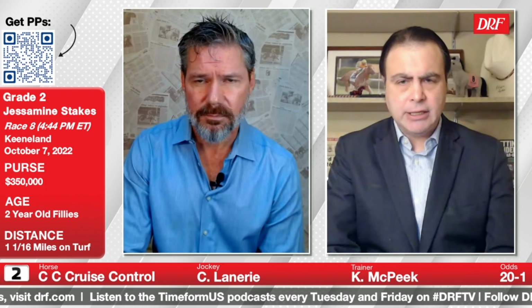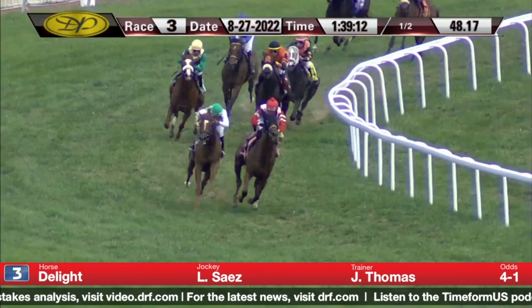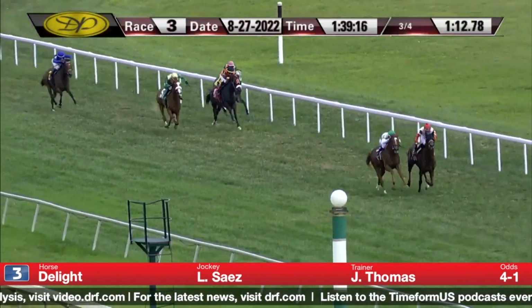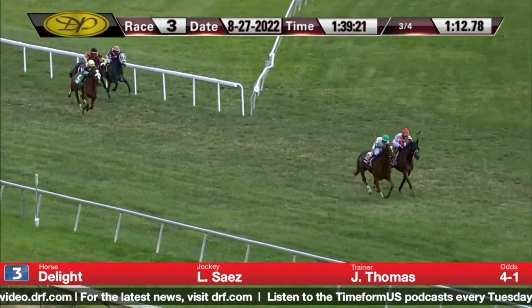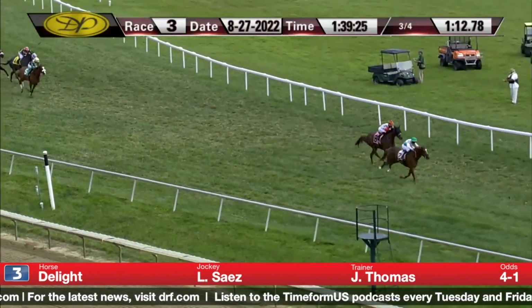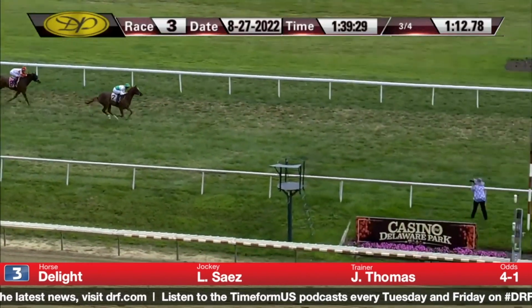The 3 is Delight. Let's watch Delight's maiden win, third time out for trainer Jonathan Thomas. They found a great spot. She was 1-5 in this race at Delaware. She sat just off the leader, who's a sharp horse, came back to win a minor race. Sat off moderate fractions, goes right by in the stretch. Likeable effort, respectable Beyer speed figure, lots of upside and pedigree. Exactly. Set a good trip in this race and is just much the best at the end.